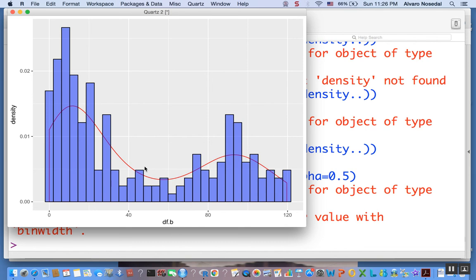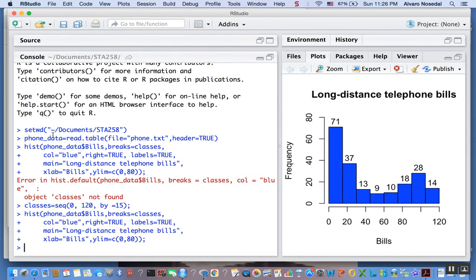Let's summarize what we did in this video. First, we learned how to import data in a text file from a local folder into R. Then we learned another graphical representation for data sets, not just histograms.